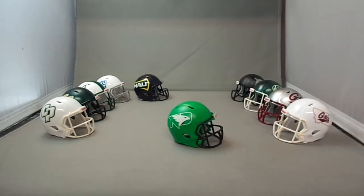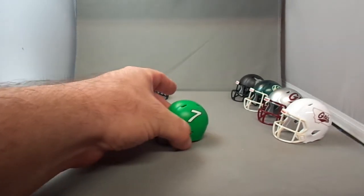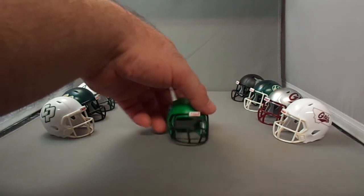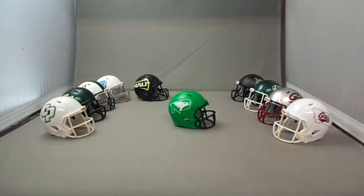New for 2016 — North Dakota Fighting Hawks. They used to be called the North Dakota Sioux, but everyone is giving teams a hard time about their Native American names. The Seminoles, being one of the most popular teams, are allowed to keep their name, but teams like North Dakota are forced to change their mascot. So they came out with a new design this year.